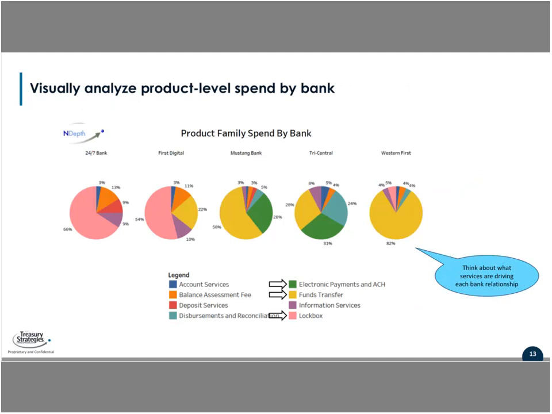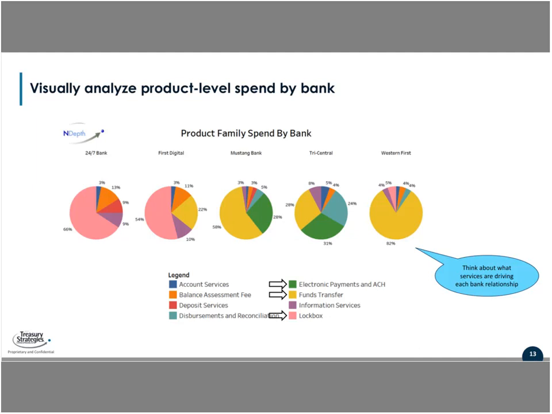So let's talk. The green pieces of the pie represent how much I'm spending on ACH at each of my 5 banks. And you can see I have 2 banks where I do ACH. And if I think back to the previous slide where this was shown, you may not remember it, it's not important, but one of my banks has 4 times the spend of the other. So one thing I might start thinking about is, well, if that's the case, maybe I could move all that volume into one bank and save some overhead costs, some fixed charges, and maybe also pull together enough volume that I can qualify for a different pricing tier.